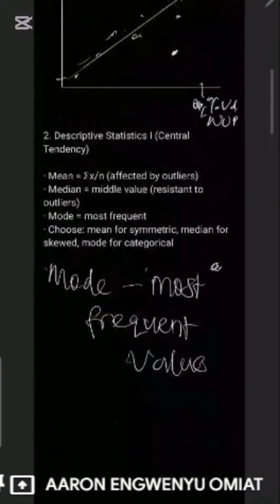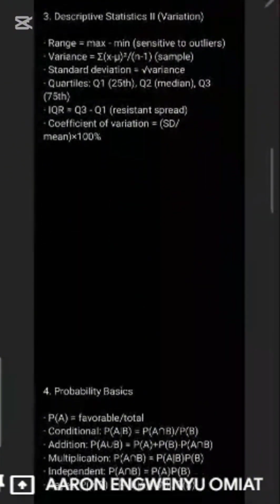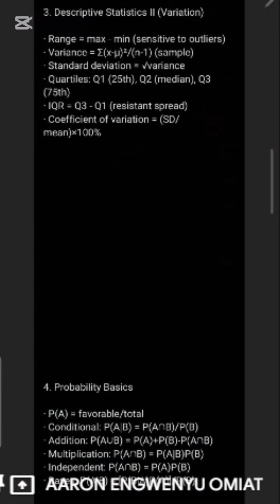Now, having known the central tendency, let's go ahead and look at variation. It's not enough for you to know just the central tendency; you need to provide the context, as I mentioned earlier. This is where variation comes in. For example, it's not enough to know that the average voter turnout was 50% in the national elections. You also need to know by how many standard deviations the voter turnout varies from the mean. You want to know how consistent it was. Variation basically shows the consistency of your data.